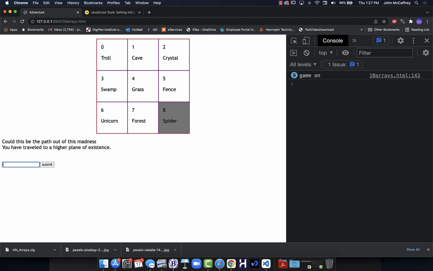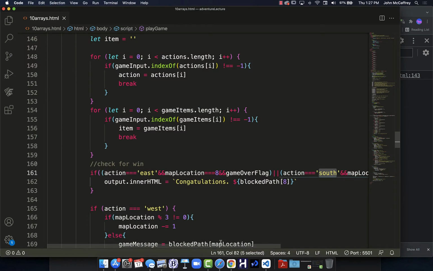Because it's only showing us the previous map location information and my block path message. So what I really want is I don't want to see that stuff anymore, because we're still running the rest of it and then it calls display. And once I have one, I don't want to see my text field or the submit button anymore either. So how can we take care of that?